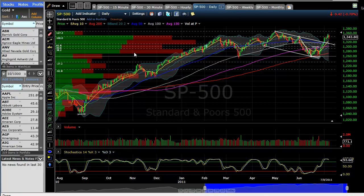Okay, let's take a look at the S&P. Notice that I have some additional indicators which I normally don't show, but I've been getting some feedback that maybe I could cover why I look at on balance volume, which are these green and red bars on the left here, and how I use them to trade. A number of traders that I follow use them as well, and I can see the use for same.